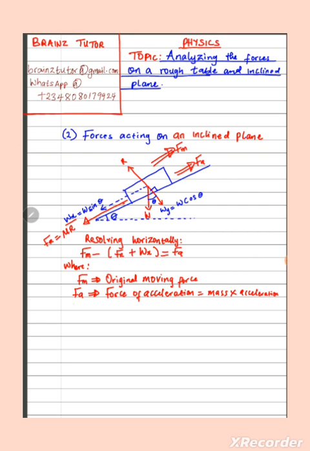And then we have the Fr. The Fr is called the frictional force. This is an opposing force. To get the frictional force, it is defined that the coefficient of friction is equal to the frictional force over the normal reaction. So if I make the frictional force the subject of the formula, I have it to be the coefficient of friction times the normal reaction, and that is what we have right here. The next thing we need to define is that W is the weight of the block.